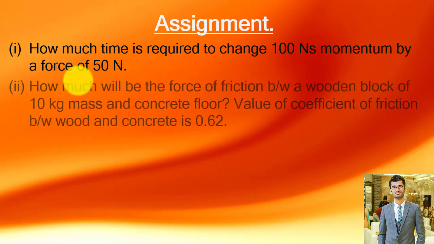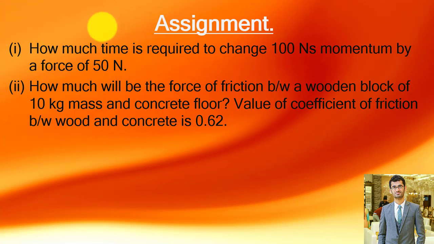Our next question: how much will be the force of friction between a wooden block of 10 kg mass and a concrete floor? The value of coefficient of friction between wood and concrete is 0.62. Students, this is a simple question. You can use the formula of force of limiting friction in this numerical and find the answer of this question.